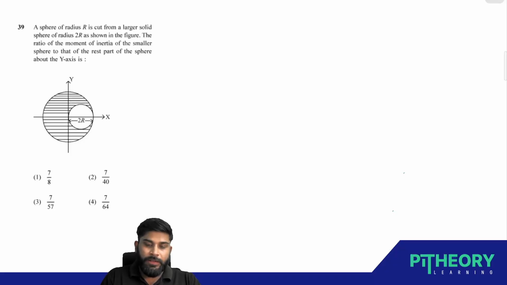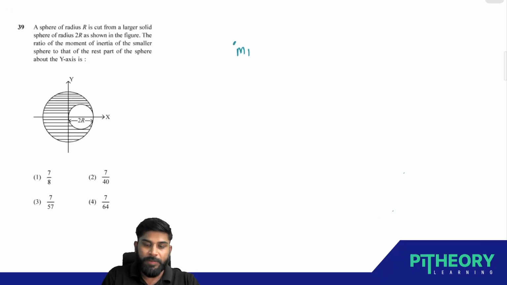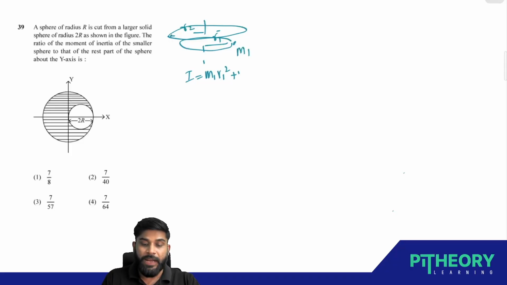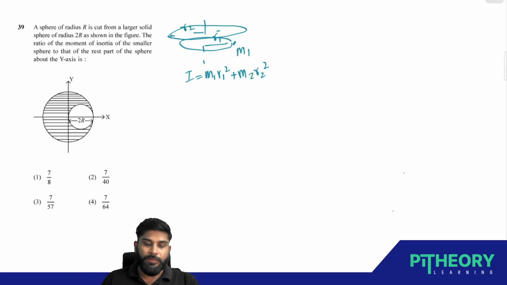So here, the basic property is this: suppose we have a mass m1 revolving about an axis at a distance r1, its moment of inertia you can write as m1 r1 square. If one more mass is there at a distance r2, also revolving together with this at the same angular frequency, then for this system rotating together you just add m2 r2 square. If you are removing one of these, you just subtract that part's moment of inertia. That's what you will effectively be doing in this case. So that principle we are going to apply here.